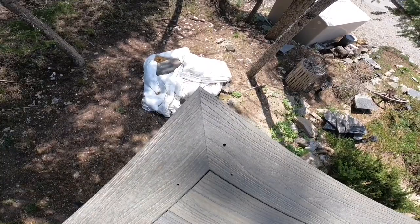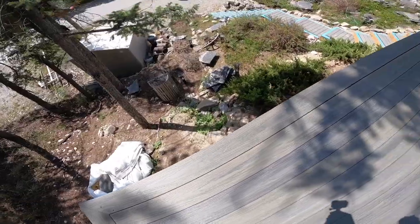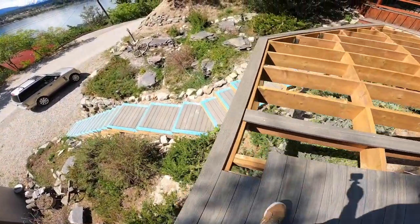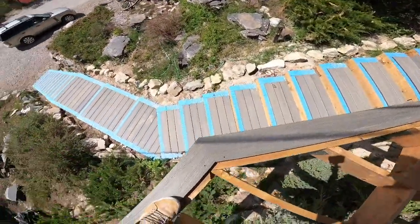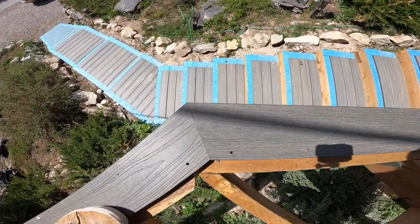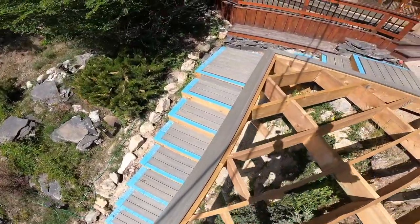Quick look at the joints. Now, it's about 25 degrees, getting closer to 27 degrees right now. So I want to show you each joint, how they're super tight because the material is actually expanding in the heat. That's why I choose to do my miters tight at about the 15 degree weather. And then when it gets upward, they only get tighter.